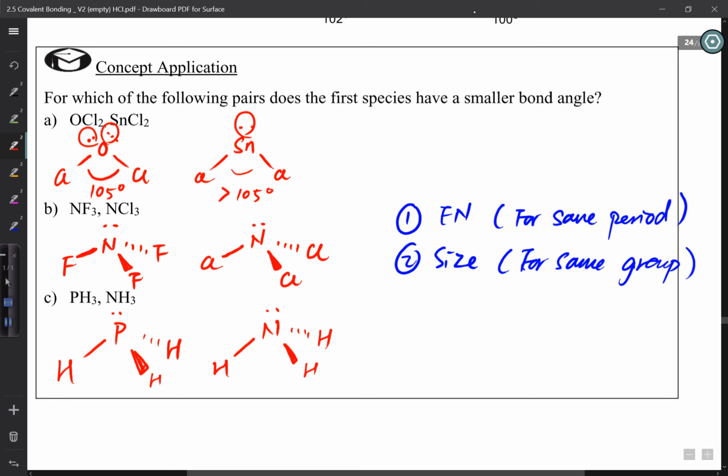So in this case, like what I mentioned just now, you should use size to explain. But for this case, does size allow you to explain? Size usually allows you to explain the terminal atom, so you still have to fall back to electronegativity. So in this case, same thing, N will be more electronegative than phosphorus because phosphorus is below nitrogen. So the lone pairs, the bond pairs will be closer towards nitrogen than for this case. It will be further away. So that's why for this case, the repulsion is greater. So this bond angle is 107 degrees, this one will be less than 107 degrees.